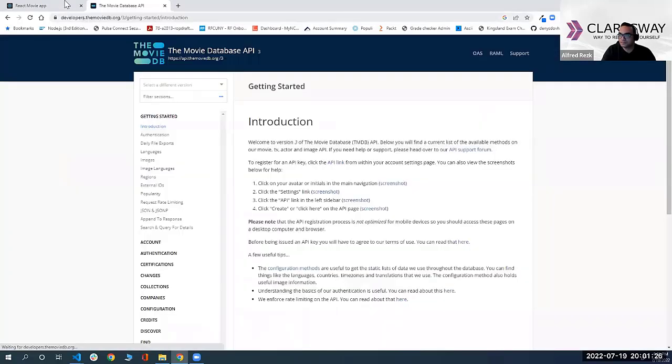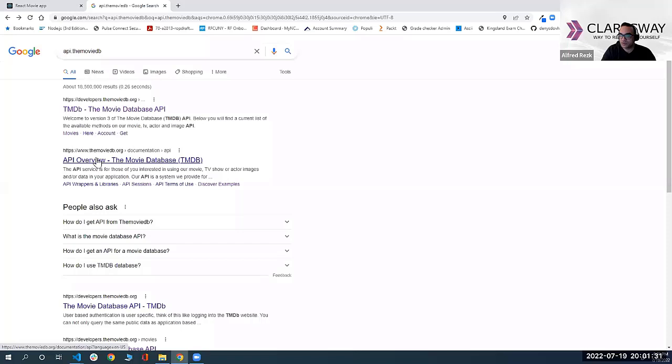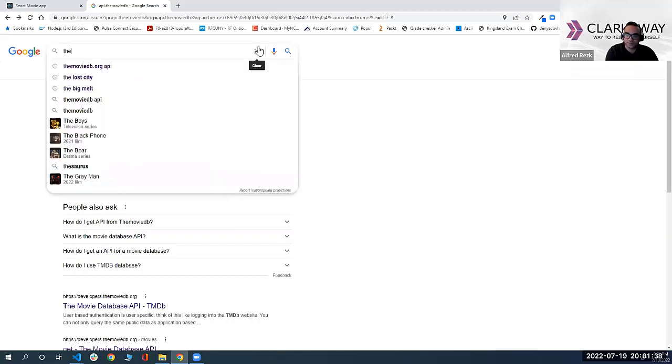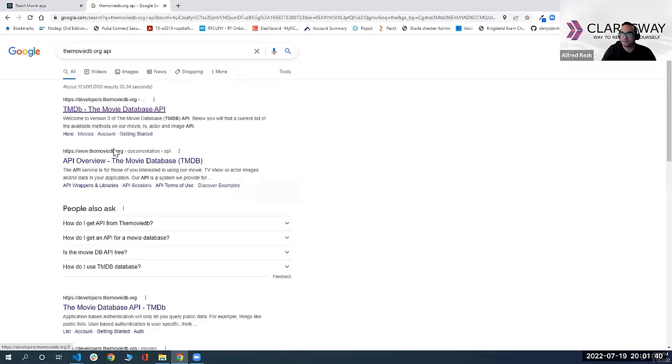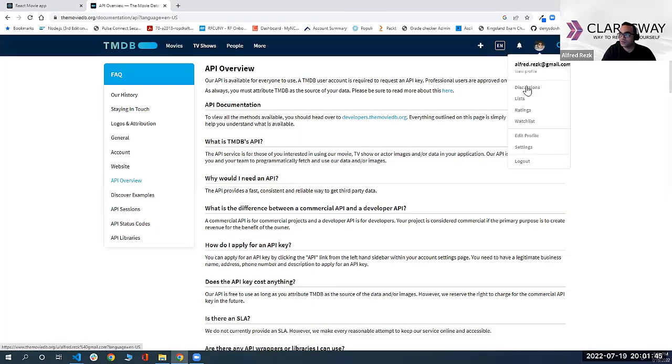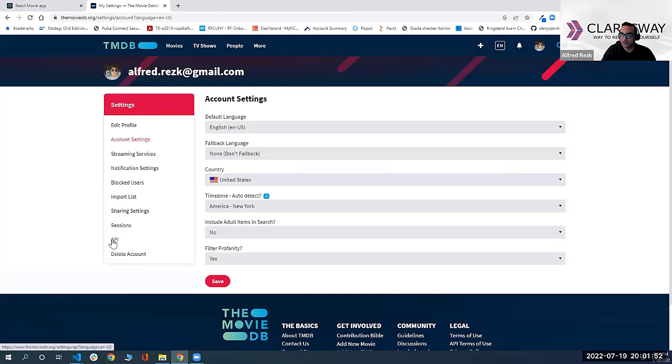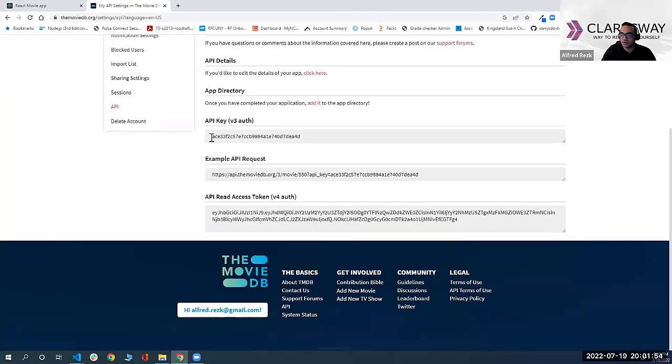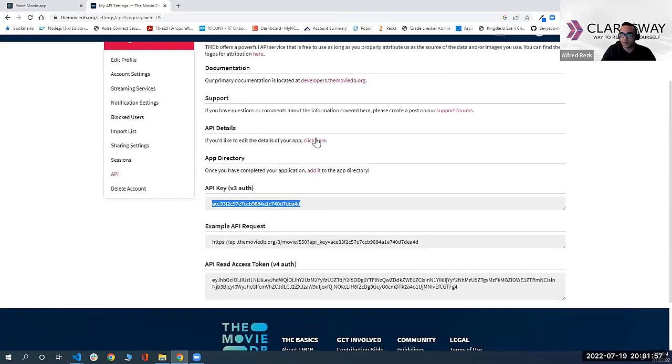When you go here, it takes you to the developer. I don't want to go to the developer. The movie API org. So you go here, you don't go to the dashboard, you go to the settings. Once you click in the settings, you select the API, and you should find your API key here. Okay.